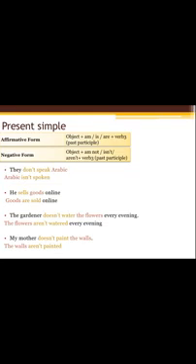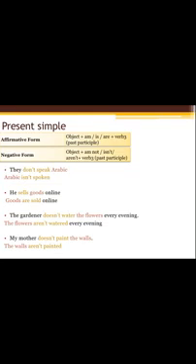How can we change the active sentence into passive? We said we put the object at the beginning of the sentence, then we change the verb. We put goods. Now we need to put the verb to be: is, am, are, because our main sentence is present simple. We said we depend on the object: if it is singular we put is, plural are, I am. Here goods is a plural noun so we put are, and the third verb, verb 3, the past participle of the verb sell, is sold: sell, sold, sold. And we put the complement, online, so the sentence becomes: goods are sold online.